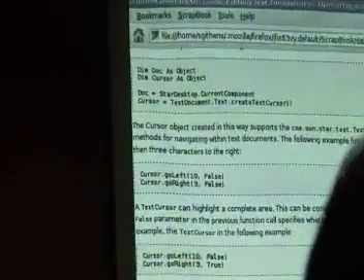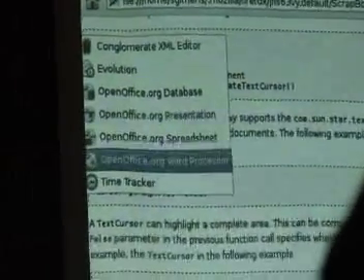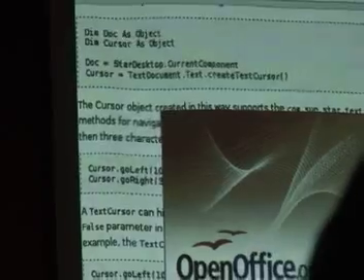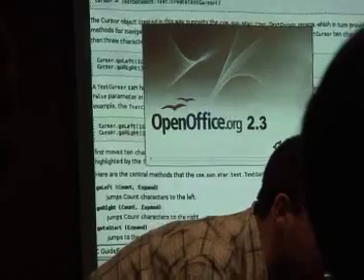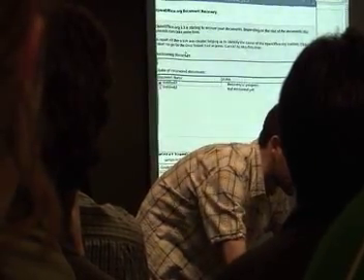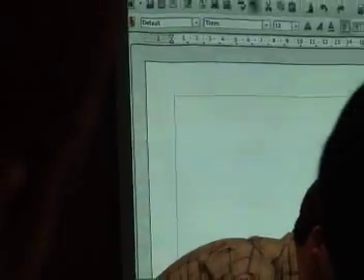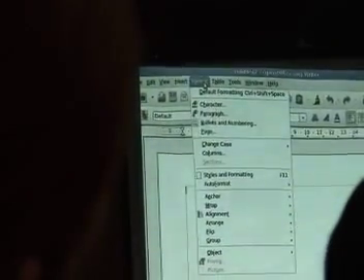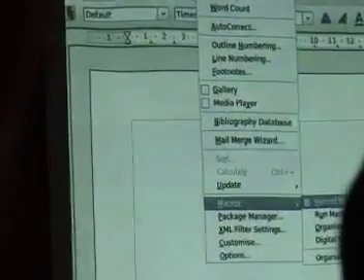So in OpenOffice, it's a pretty standard Office setup, with some menus for the macros.